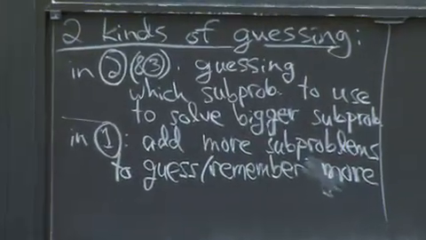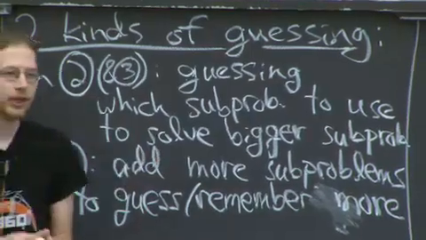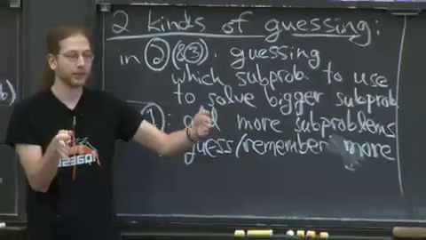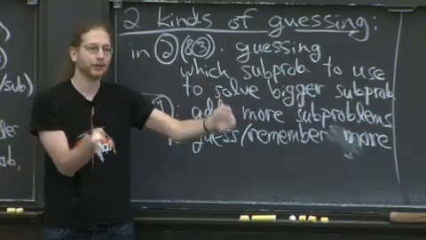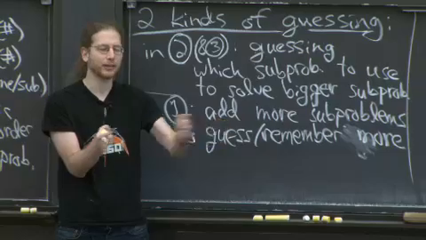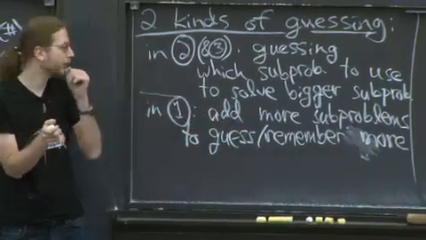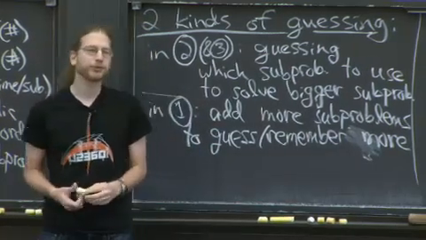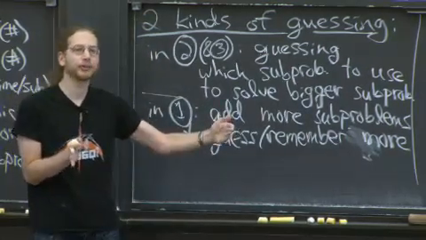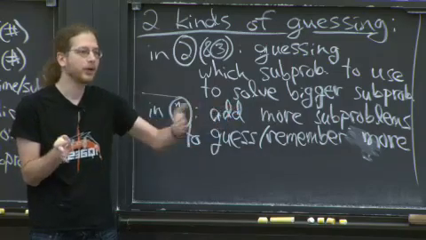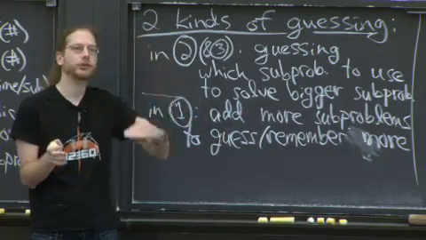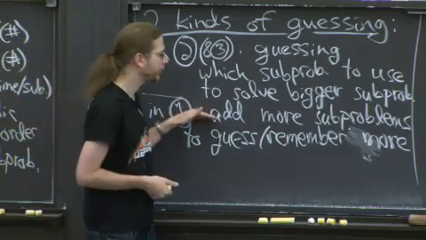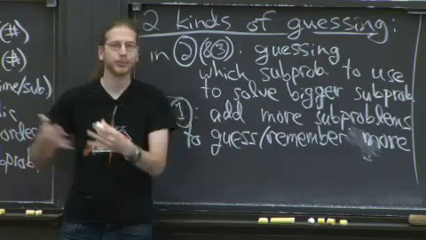So in some sense, we're remembering more about the prefix. You can also think of it as, in the more forward direction, we have this suffix problem. I'm going to solve it s different times, or s plus 1 different times. I'm going to solve it, what if I had a big knapsack? What if I had a smaller knapsack? What if I had a 0-size knapsack? All of those different versions of the problem. In some sense, you are solving more subproblems, finding more solutions to that subproblem. You're looking at a suffix, and I want to know all these different solutions that use different amounts of the knapsack. So in that sense, you're just adding more subproblems. But from a guessing perspective, you're remembering more about the past.